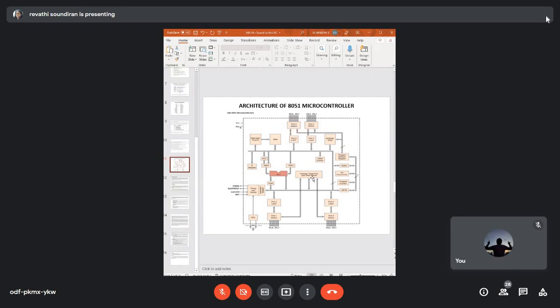The interrupt priority register is again byte or bit addressable, and it is used to select low or high level priority for each interrupt. When I talk about interrupts, we have different interrupt sources.